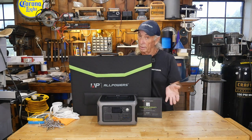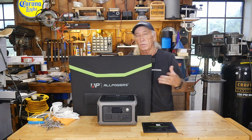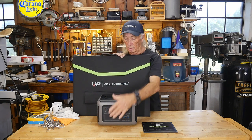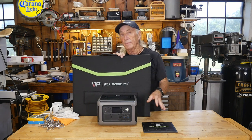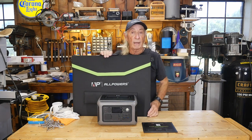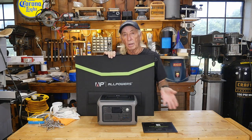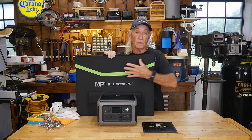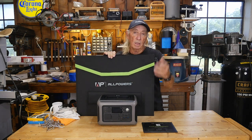There's also a power reset and overload protection on the side — good to have that. It comes with a warranty card and a nice little manual, just a few pages, not too complicated. Plugging the solar power into this and having the 600 watts available with the two outlets is just a nice package. It's a pretty good price — I always feel comfortable about products when the price is decent. We've been playing around with it for a couple of weeks and I was really surprised — it's a nice package.